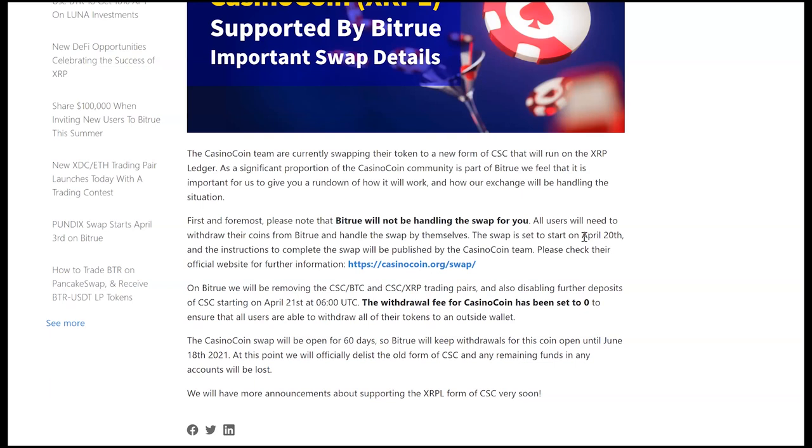And the CasinoCoin swap will be open for 60 days. So Bitrue will keep withdrawals for this coin open until June 18th, 2021. At this point, we'll officially delist the old form of CSC, and any remaining funds and any accounts will be lost. So, okay, that right there answered my question of, will you be able to pull your coins out because people are having problems finding it? So go ahead, find your tokens, and then you're going to want to withdraw, which is open for 60 days, which is great.